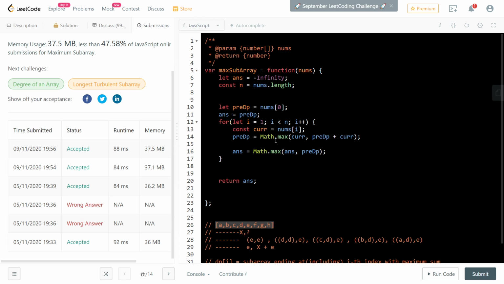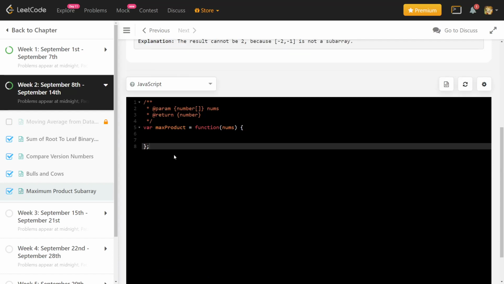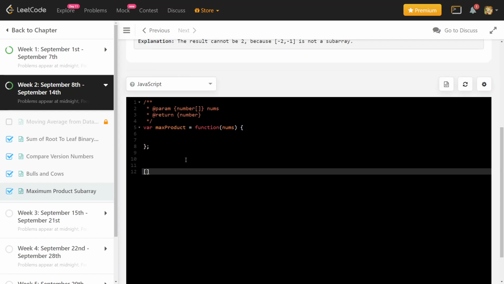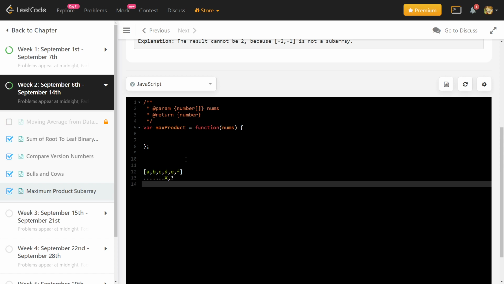All right, so let's try to solve today's problem now. So what is this? Now you have to find the maximum product. The only thing here which changes, I tell you, suppose we are doing this, and suppose the answer till d I know was x, then what will be the answer here? Actually we can't say it will be x into e or e. Why?